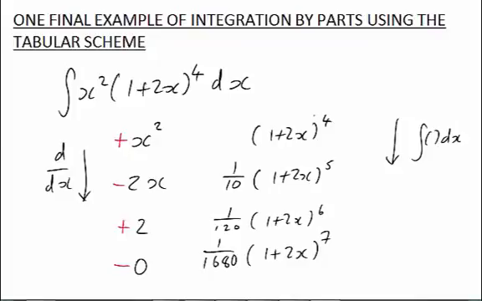I'm now ready to write down the answer to my integration by parts. The integral itself, x squared times 1 plus 2x to the fourth, is the integral of the product of the two things on the top line. I develop the habit of connecting those with a horizontal red line. So that's the integral I'm going to work out and the answer is got by connecting diagonally. I use a blue line from top left to bottom right as far as we can go.